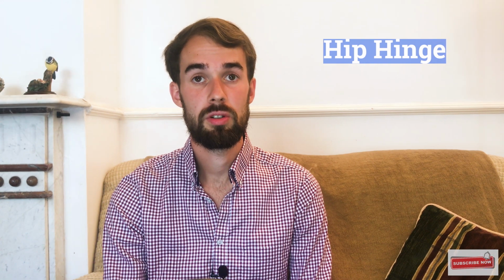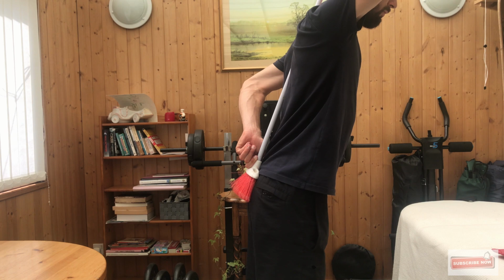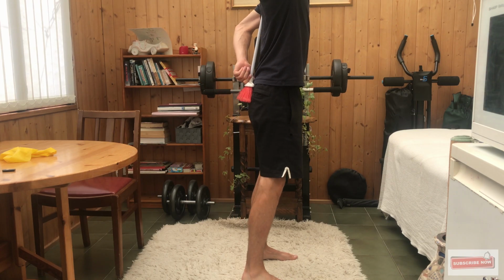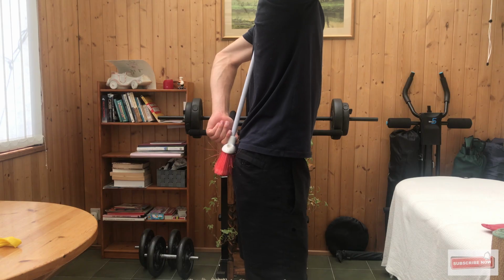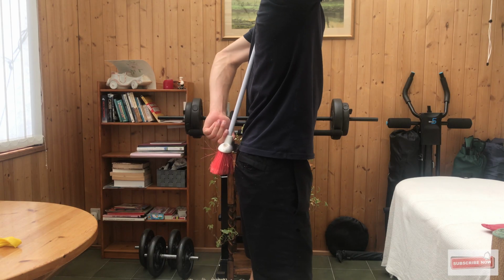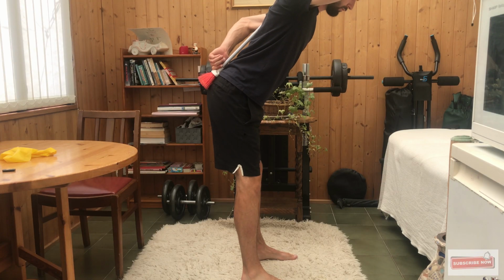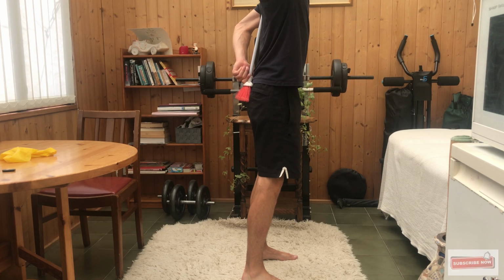The first part of the exercise is called a hip hinge. This is designed to help you disassociate your spine from your hips, so you're simply going to move your hips, keeping your spine nice and straight. What you're going to do is simply bend forwards. But the most important thing here is to ensure that the bottom of the stick that's touching your tailbone doesn't come up. If you're using your spine, you'll find that this part of the stick will come up off your back. For the moment, we're just going to keep the knees straight.